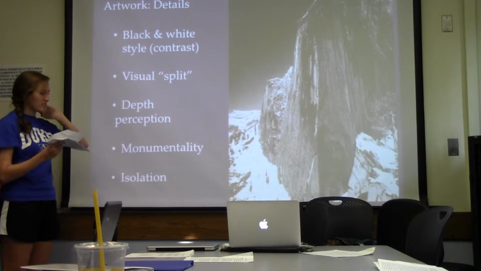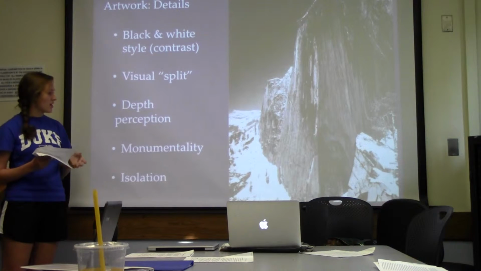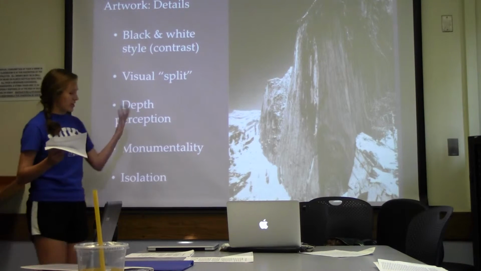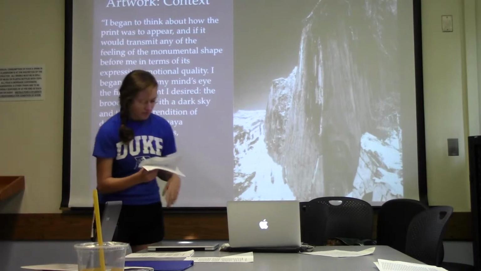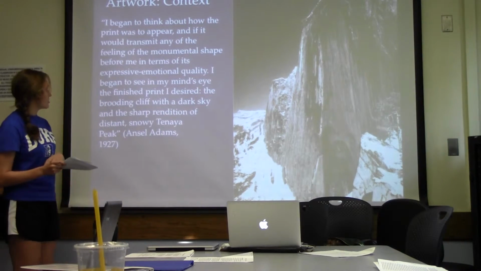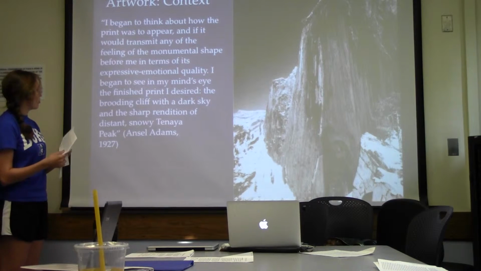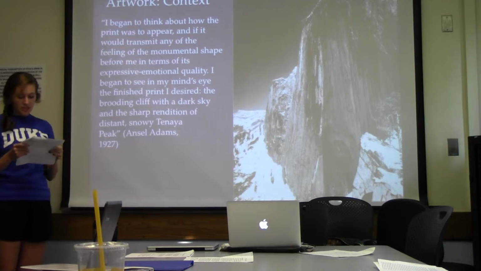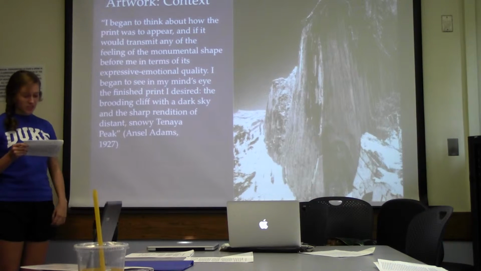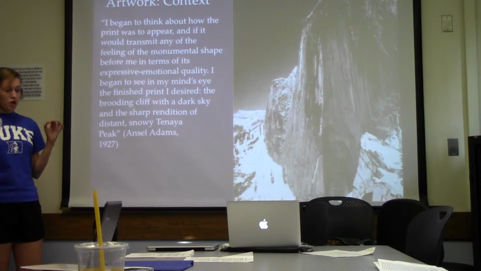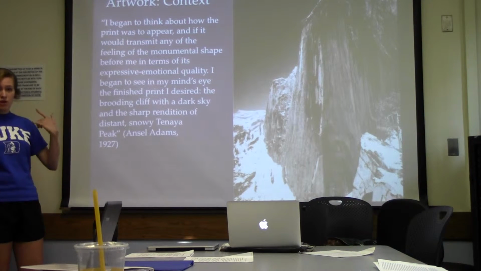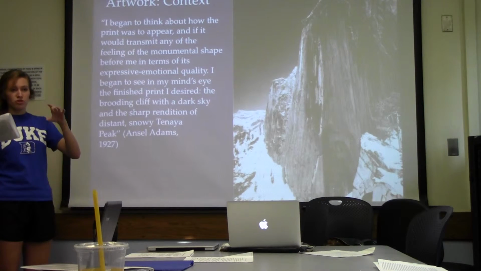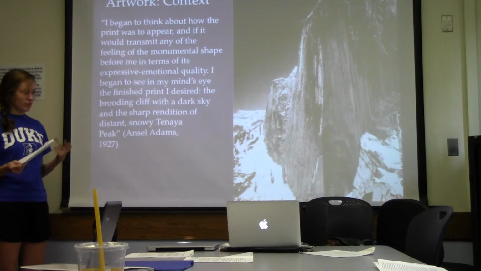So this photo supports the idea of isolation and otherworldliness because you can't see any of the non-mute forms of life, only plants and non-human things. Okay, context, it was made in 1927, and then this is a quote, I won't read it, but I think it gives a good description of one of his concepts that he helped to create, which is called conscious visualization, which is having the photographer construct his own view of the photo in his conscious before he even takes it. So it kind of did away with the idea that the photographers take so many different photos before to get the perfect shot. Like they can just visualize it and then take it.